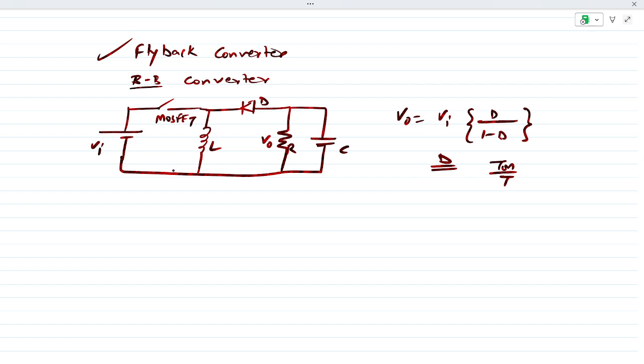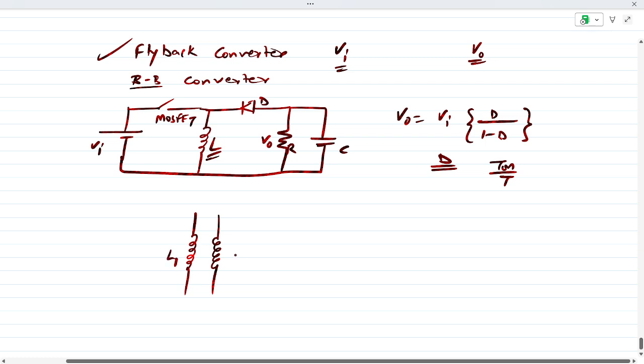So, what is the difference basically? Flyback converter, here the input and output are electrically isolated. Number one. Number two, here instead of using one L, we are using two magnetically coupled inductors. Otherwise you can say a high frequency transformer also. Means now I am going to divide this L like this.